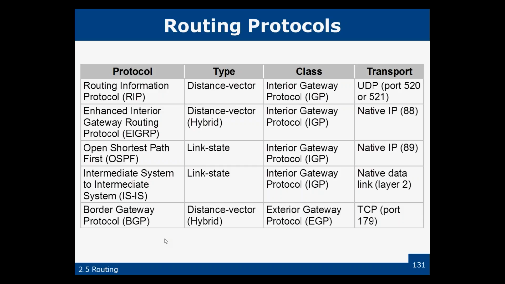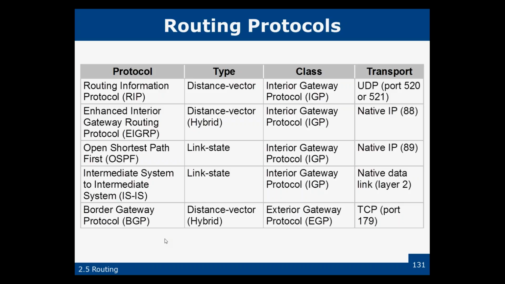Interior Gateway Protocol under the management of a single administrator is a better way to describe it, or within a single network perhaps, or internetwork, or campus when we go through those things. Enhanced Interior Gateway Routing Protocol, EIGRP, is an advance from IGRP, interior, which was the start of things. It's generally called a distance vector. It's a little bit of both.